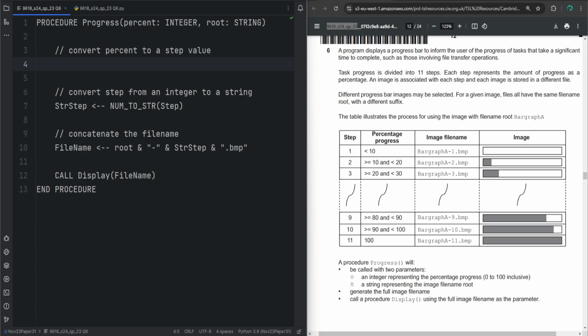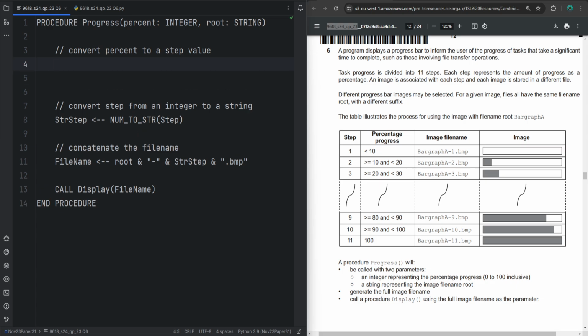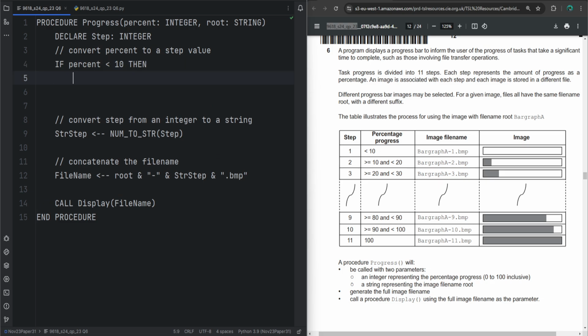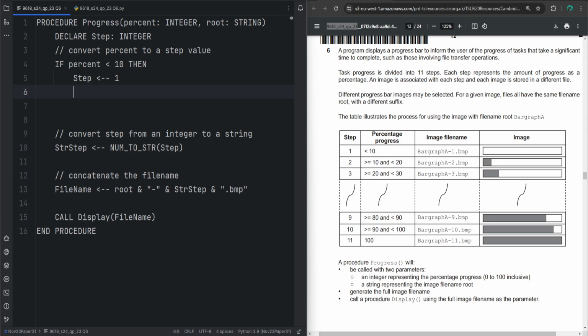Well, what do we know? We can write, and this is not the right way to do it, but let's just think how we can do it. First of all, I'll just declare step as an integer, and I can say if the percent is less than 10, then I want to say that step is 1.